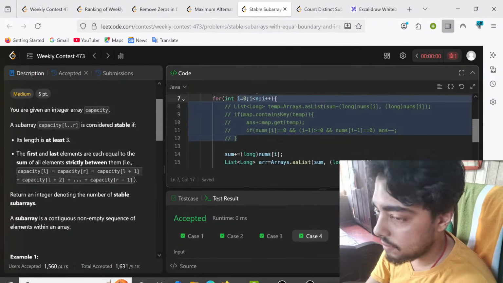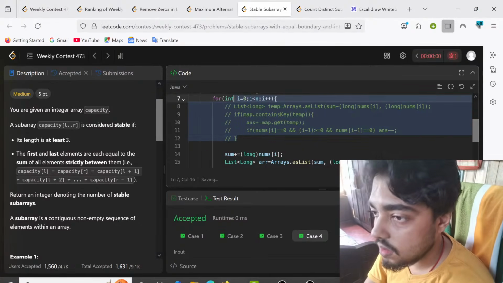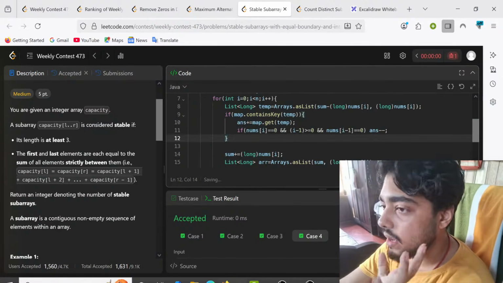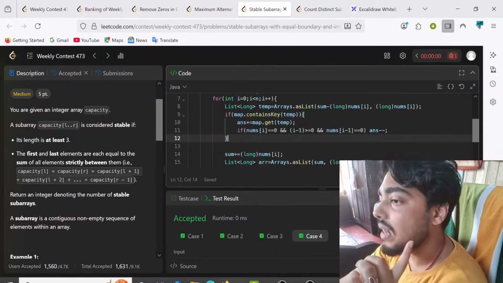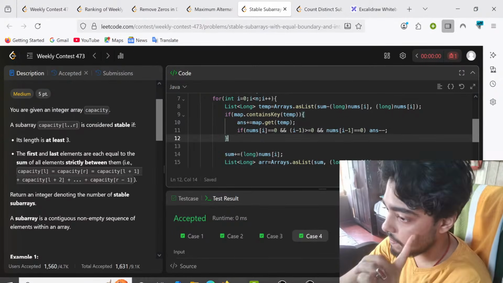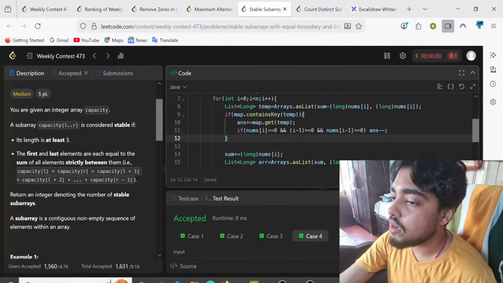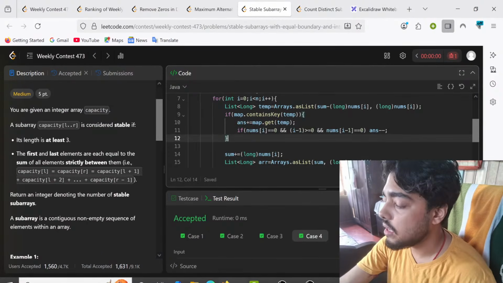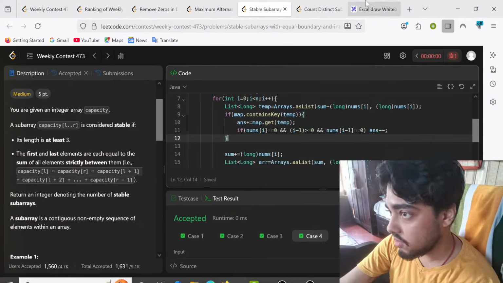This is a very important part. Let's understand this part. इसमें क्या कर रहे हैं हम लोग? We are taking another temporary array and sum minus nums of I. This sum is not the prefix sum. This is the prefix sum of the previous element, right? So what is the sum now actually? It is sum plus equal nums of I, right? So we are not adding nums of I to it. Rather, we are subtracting nums of I.